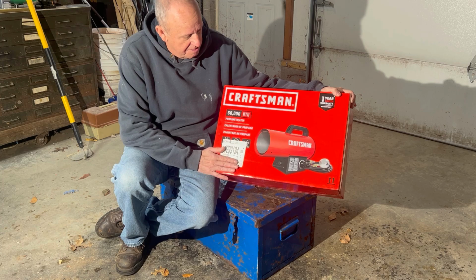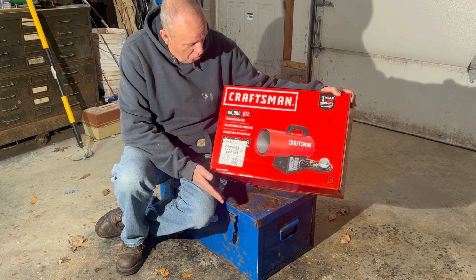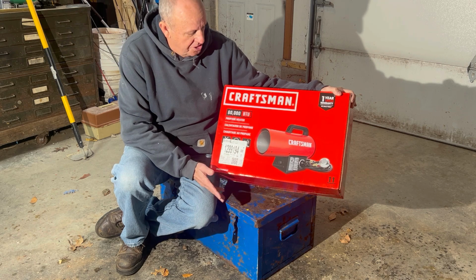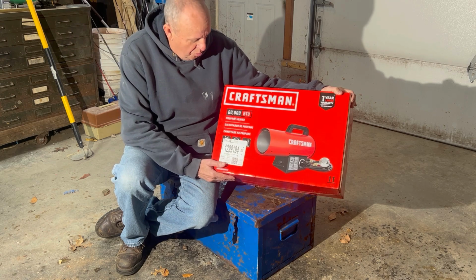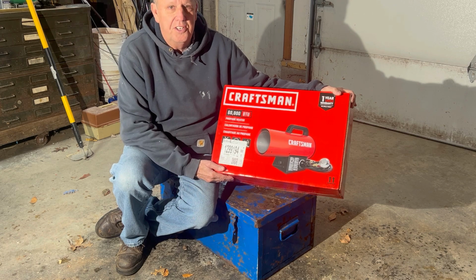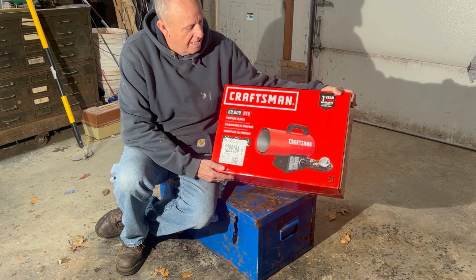So I got a smaller one. I'm hoping the BTUs will work. But I don't need it exceptionally warm in there. I just need it warm enough to work on. I bought propane for a reason. I went to propane because it smells a little cleaner. You don't have the fuel changing all the time.